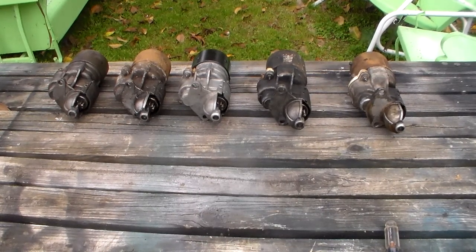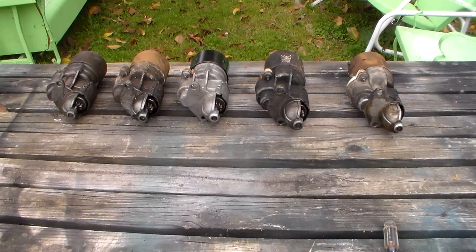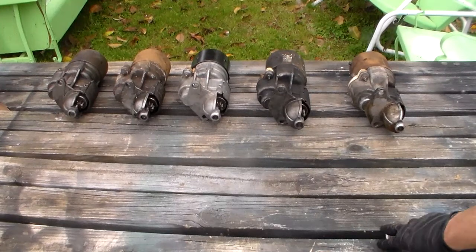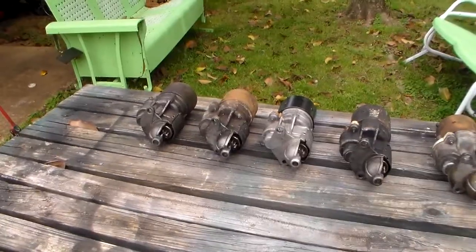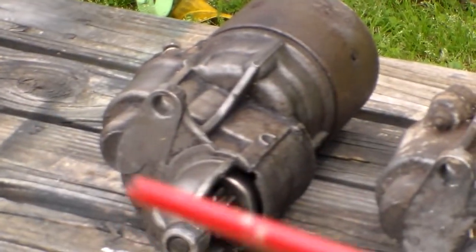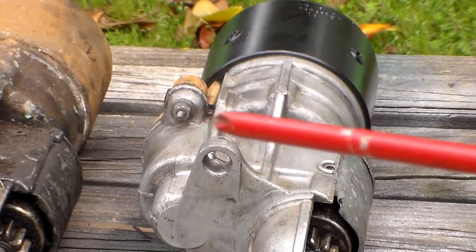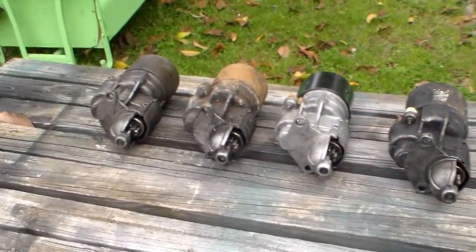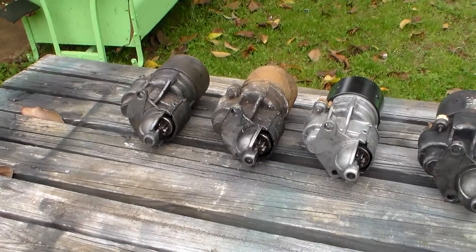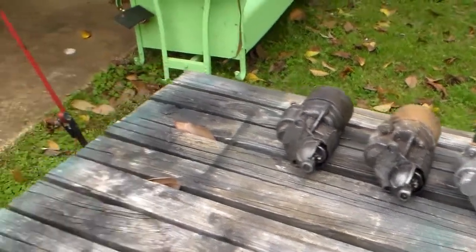At about the end of 1969, going into the 70 model year, they changed the starter numbers, but they didn't change the basic starter. Somebody was asking me, they said, I wish you'd sure use a pointer. If you look at that starter on the end over there, look at the end of it, you'll notice there's no bolts coming through, and all the rest of them have bolts right there, right there, and right there, and so on. Well, the reason is that one of those 2095150 starters used a sealed-in brush holder, what they call a brush holder. That's the white part. You'll see if we go around the other side of it. Let's go around the other side.